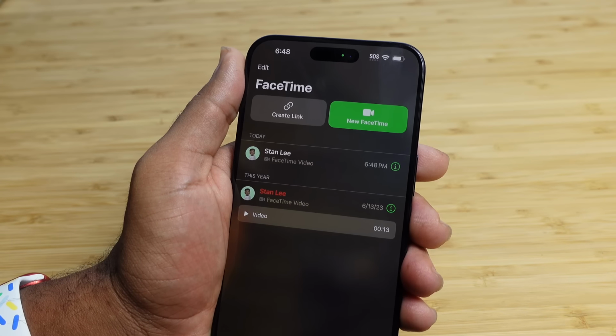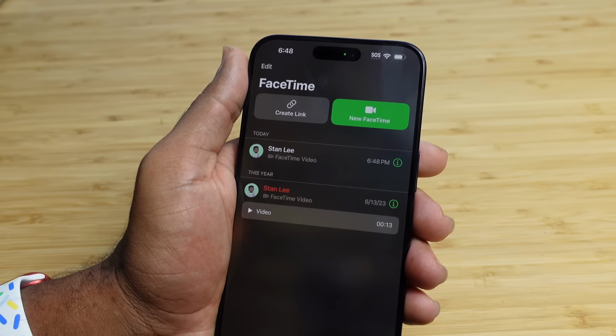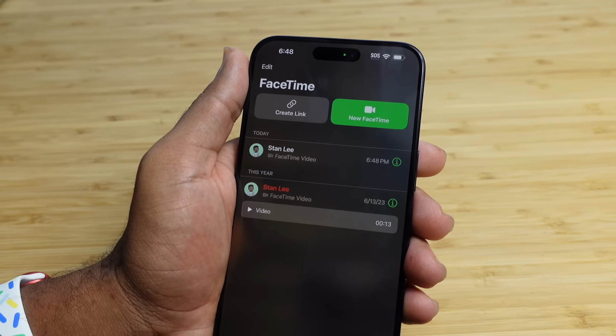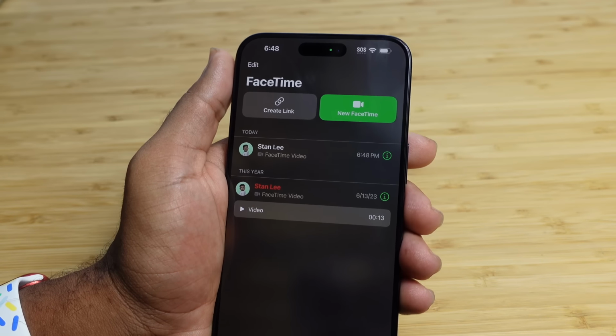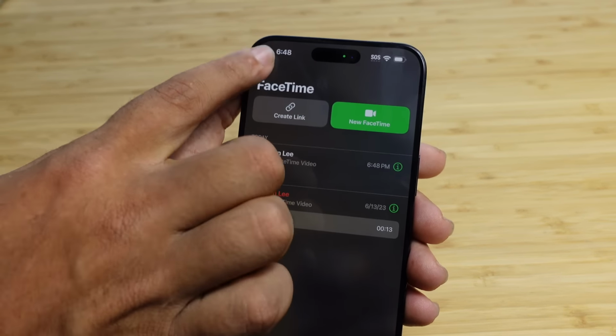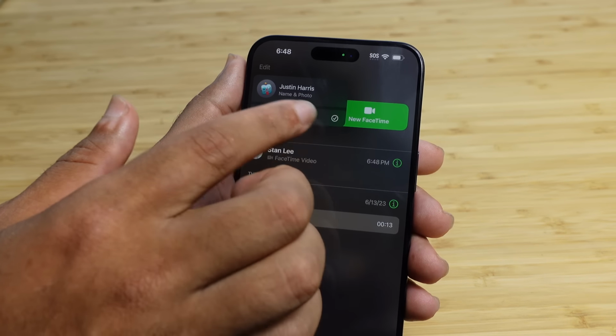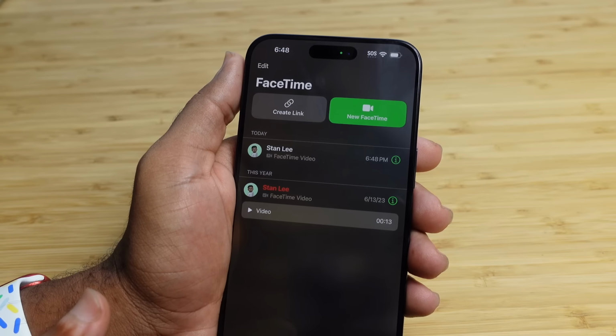So we've got various different options when we FaceTime with people, and it makes it very fun because you can do all those options when you interact with people. So this is FaceTime. I can come over here, I can press the edit button, and I can adjust my name, my photo, and all the information there.